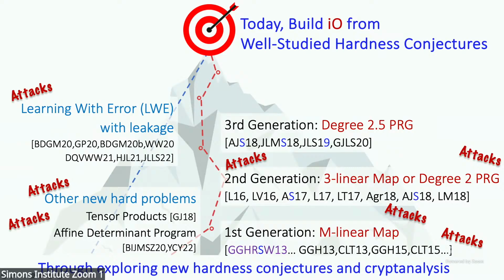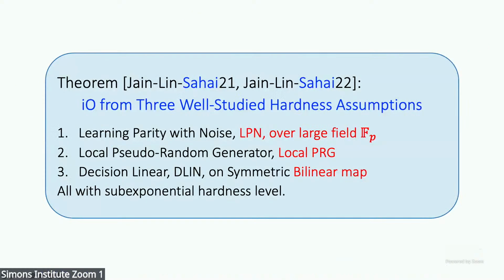And so indeed, we did succeed in building I/O from well-studied hardness conjectures. We don't even need to make any new assumptions, it turns out, in this particular case, which is wonderful. So we're very happy that we were able to do this. And I'm actually going very slowly. So actually, Ayush, I'm not sure if I'm going to have extra time for you. What we showed, this is with Ayush and Rachel, who unfortunately is not here, but you'll see her, I'm sure, later in the program.